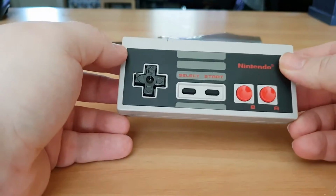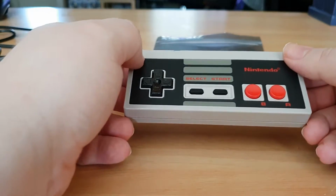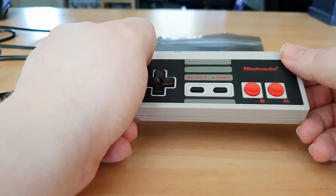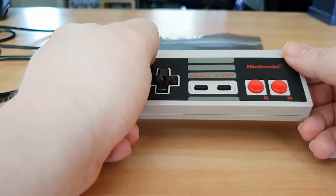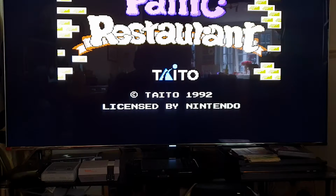Right, so we're going to give it a little charge, and then we're going to whack it on the NES. I've got the NES top loader with a high-def mod kit, so we'll test it on that with the wireless receiver, see how we get on. Okay, so this is the best shot I'm going to get of the actual TV screen, with the phone propped up on a stand.